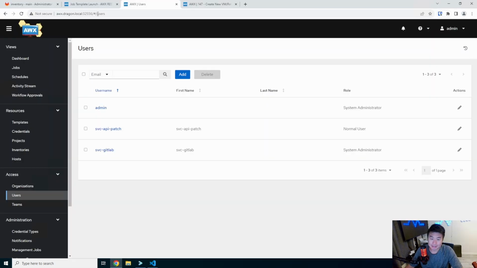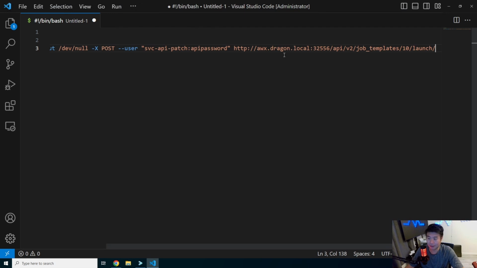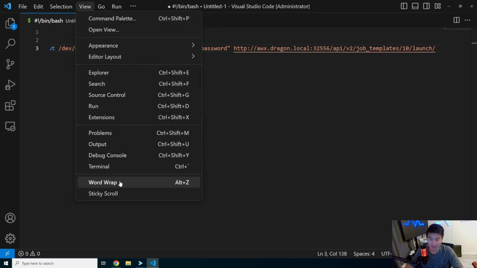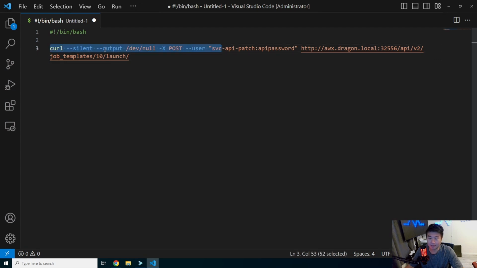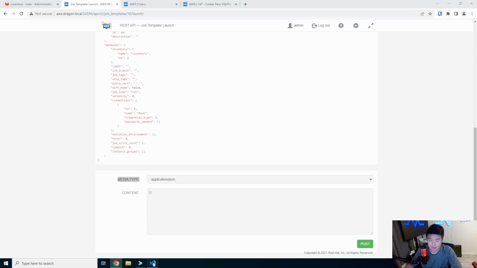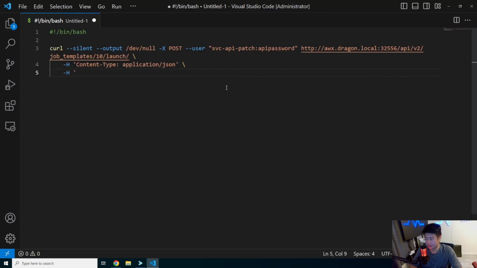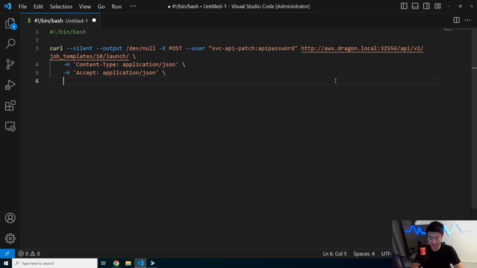But now we can set it so that we will grab this URL. So it will make a request here. And actually, I'll word wrap this here real quick. So it will do a curl. It won't output anything. It will do a post request using the API credentials to this URL. And then what we need to do here, I'm just going to make a new line. We'll set some headers. So content type application JSON, right? Because what we need to do is essentially do this, the media type application JSON, and then we'll have to accept application JSON here. And then we will set up the data.